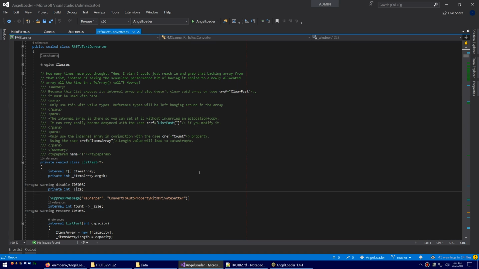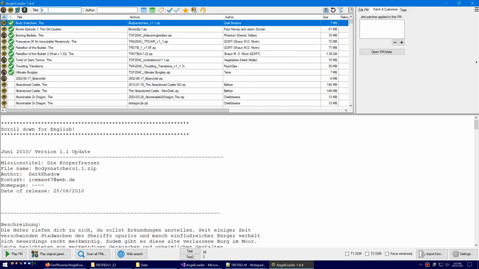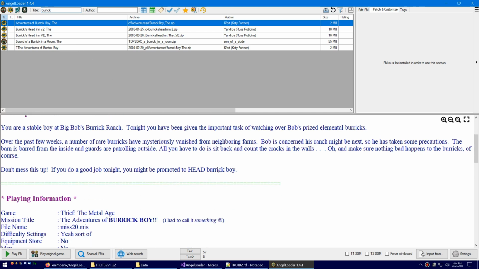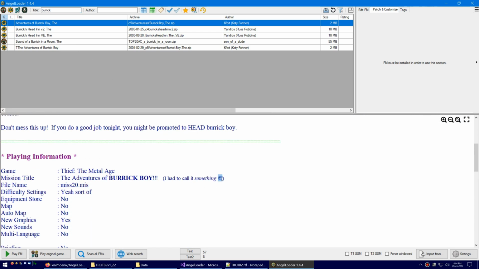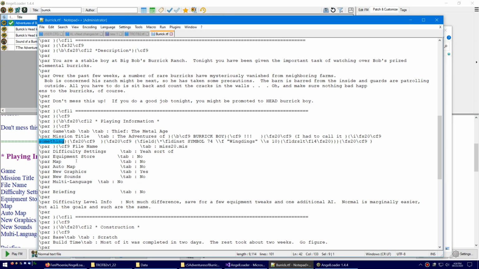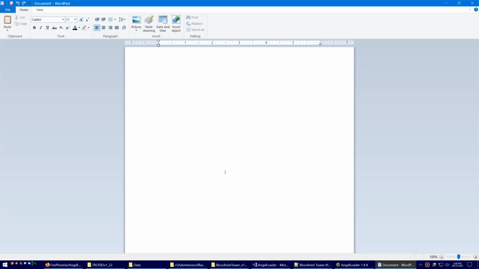But one of the most interesting things is if we look at, say, the Adventures of Burrick Boy here, which I think should be here somewhere. So you see this smiley face right here, right? If we look at the title, I'm sorry, this is the new version of AngelLoader, so it's going to get it right. Okay, let's look inside of this RTF file here. I can't actually find what I'm talking about. I'm going to have to create it.